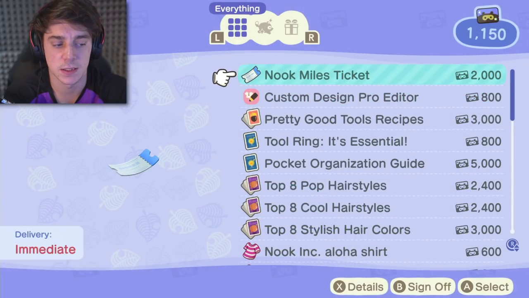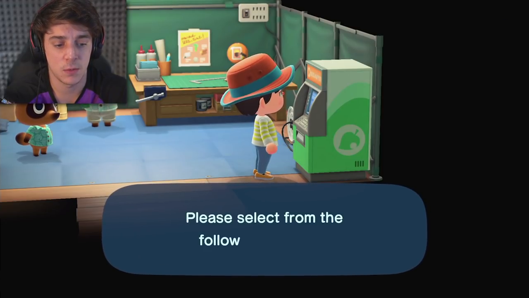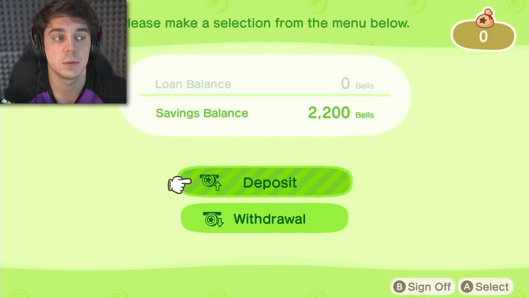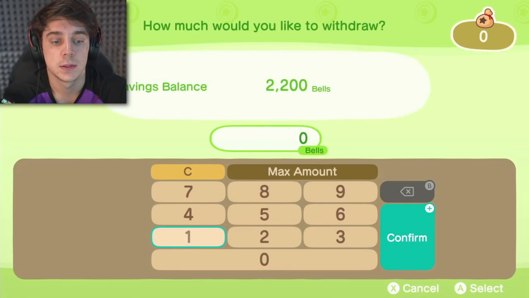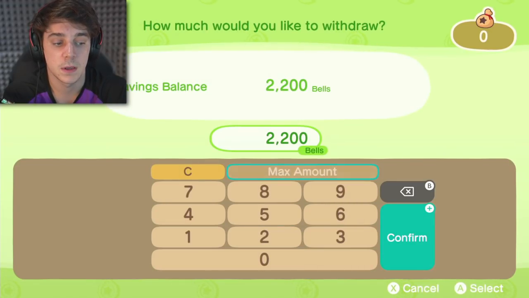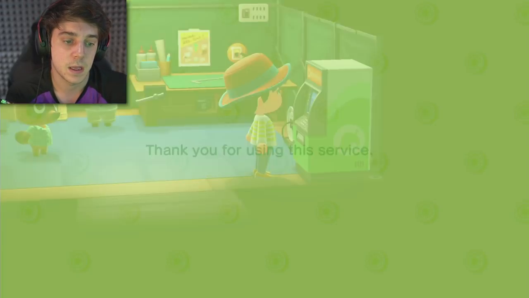What does the Nook Miles ticket do? I don't know. Well, I want to buy something though. I want to withdraw. Let's just withdraw all, okay? We can put it back in. Withdraw. Let's withdraw 2,200 bells. Okay? Thank you for using the service.